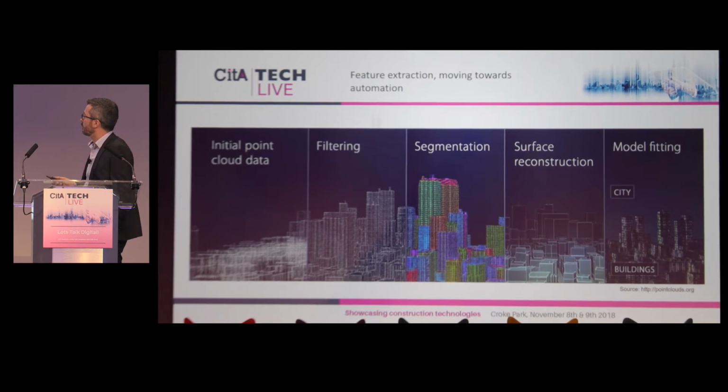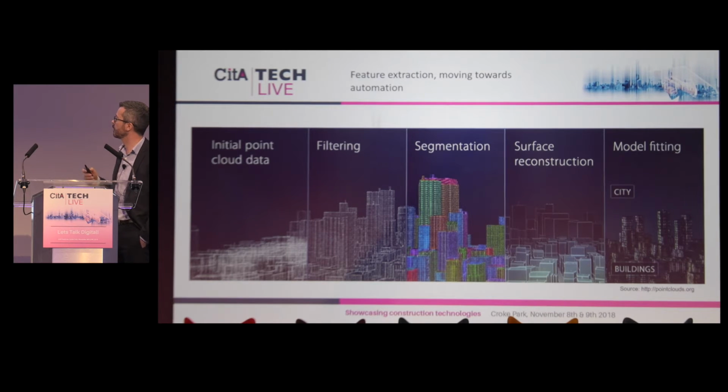So the workflow to model can be something like this. It's borrowed from the Point Cloud Library website, and describes that given the initial point cloud, we can apply filtering algorithms and segment that data given the geometry of the data. Once we have that, it's computationally straightforward to reconstruct and fit models onto the point cloud with limited human intervention.